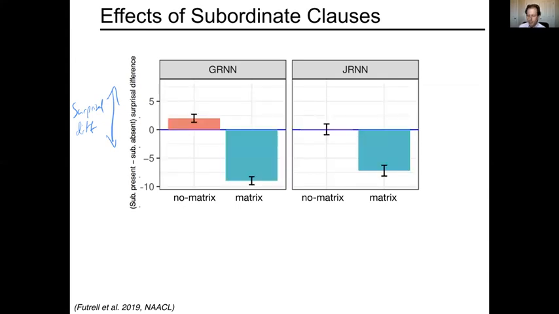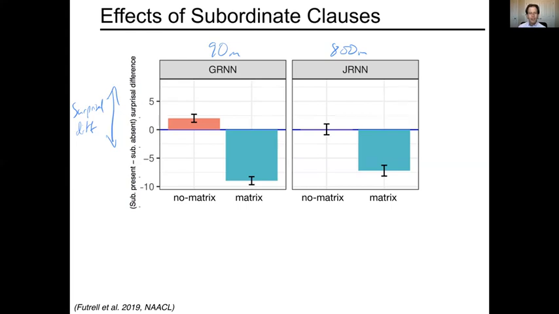Well, this is interesting. Remember that this is the 800 million word model. It's a huge model, and this is the 90 million word model. The human-like behavior, once again, should be that the no matrix variance has a positive surprisal differential, and the matrix variance has a negative surprisal differential. And what we see is that this 90 million word model of Goulart-Dava et al. has a human-like processing behavior.